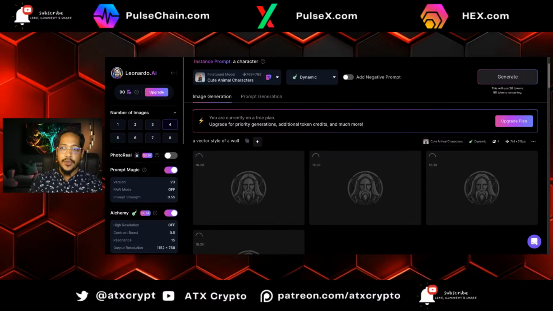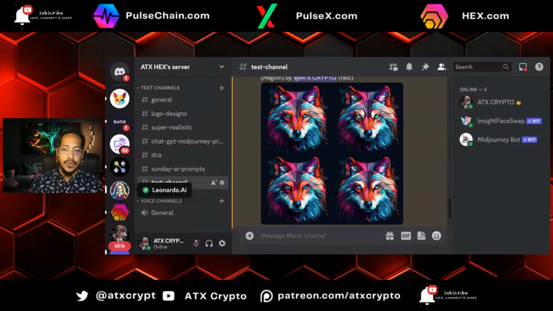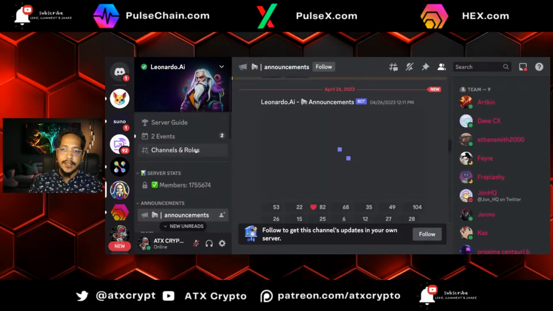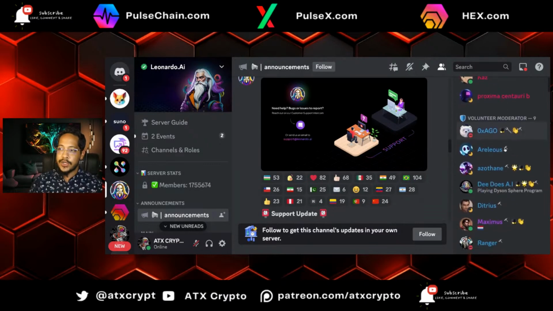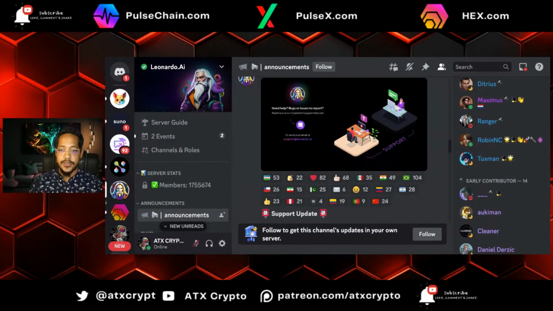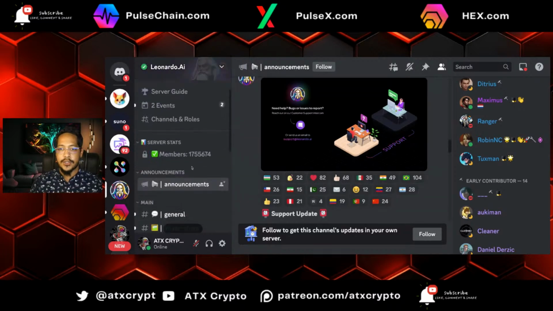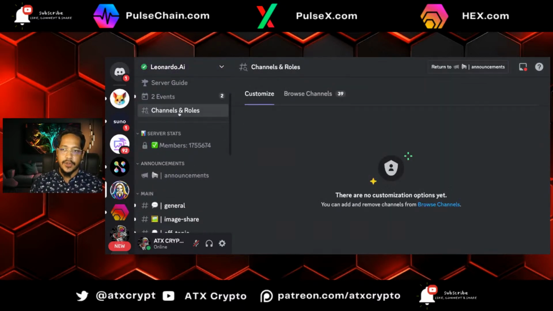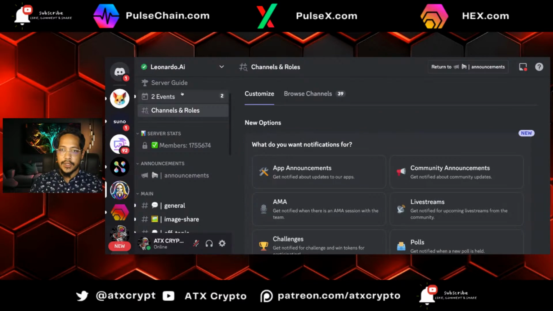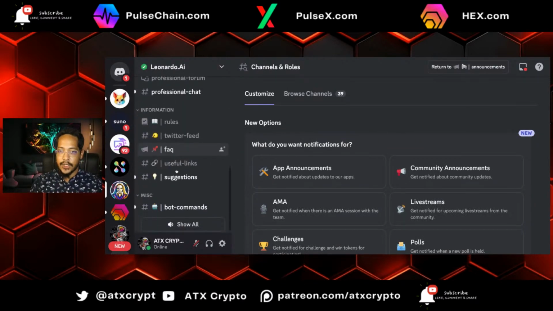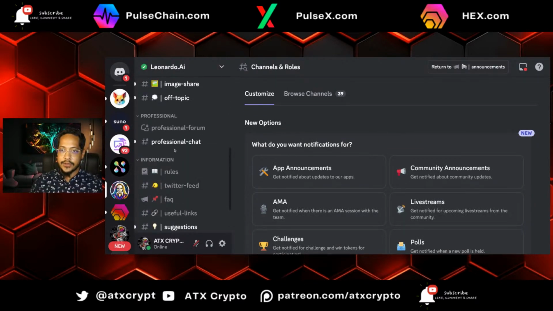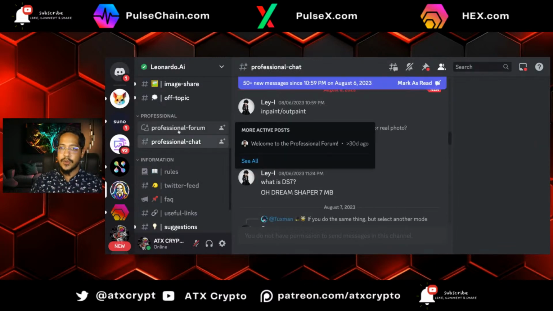You can also end up creating the Discord channel as well. This has the exact same thing in Discord, which will allow you to do it. However, you can't necessarily add it to your own personal server, but what you can do is message the Leonardo thing directly. You will need to change the settings in here in order to message the channel. So if I come over to channel, let me go in here, and scroll on down and go into professional chat. So let's just see what we end up seeing here.